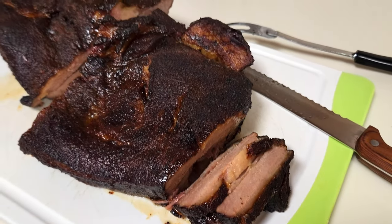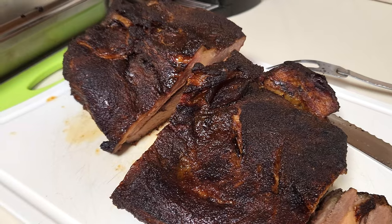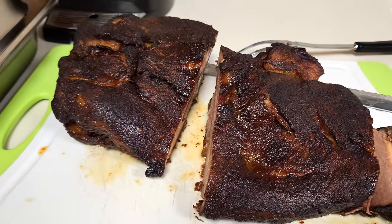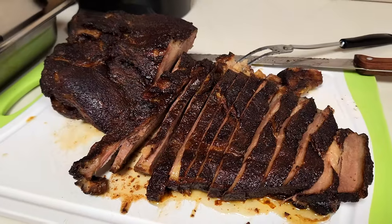As you can see, it turned out really well. Nice bark, moist, tender, good smoky flavor. It was extremely delicious.